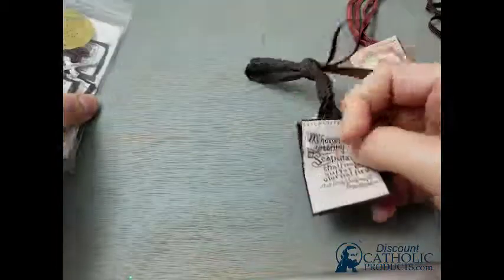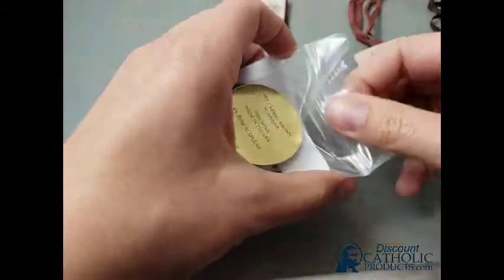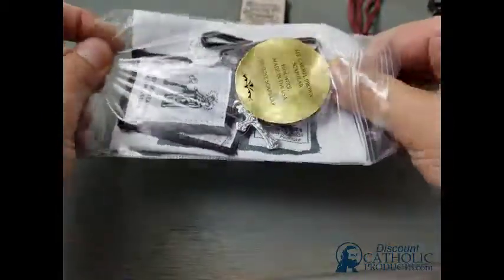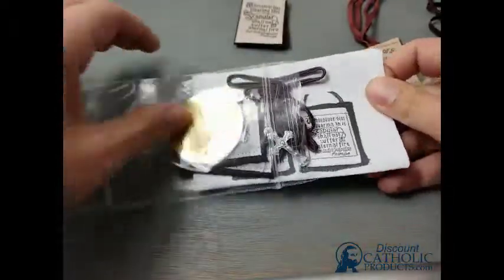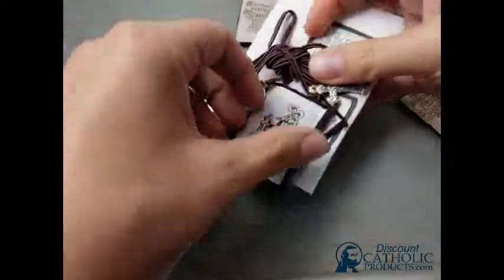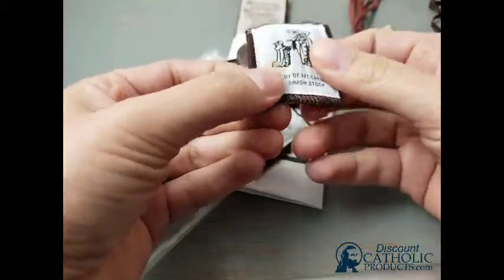Then probably our most expensive brown cord scapular is also made here in the United States, and it comes with a pamphlet explaining the scapular, how to enroll, the prayers, all of that type of thing. It's 100% wool. Now this one also has the image embroidered right on.